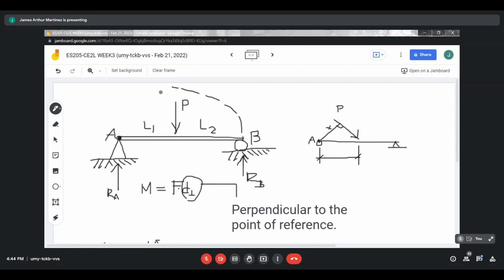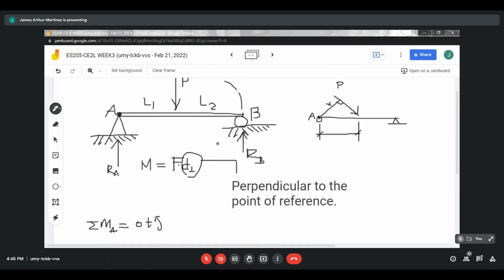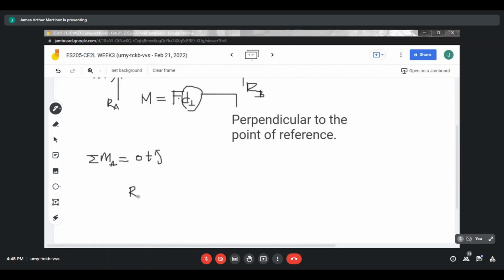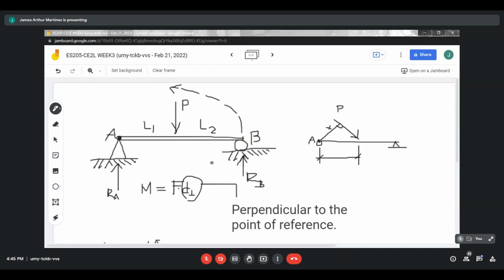So let's say free end ni siya, no? Then imo ning giipit ang point A. So na siya tendency nga mo rotate. So ang imuhang basihan for rotation is of course kana siya nga direction, no? So in this case, with respect to point A, ang imuhang reaction at B will create counterclockwise rotation, right? Therefore, positive ang iyahang sign convention, meaning you'll have RB times the distance. Kay formula na to for moment is equal to force times distance. So force RB times the distance, no, the perpendicular distance of your RB to point A kung asa ka nag-take og moment. So kani siya, meaning L1 plus L2.